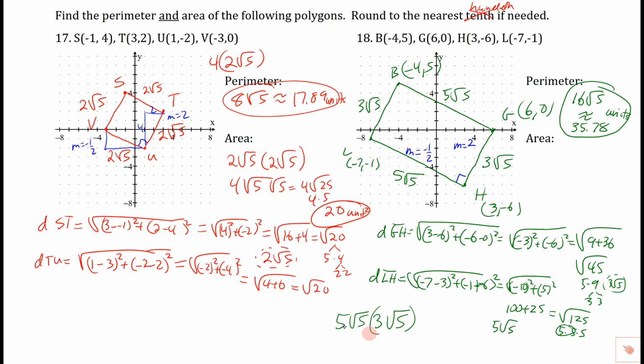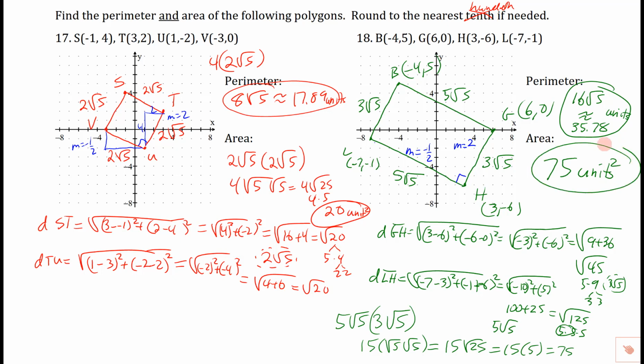So when we multiply those together, I multiply the 3 and the 5 together, I get a 15. And then I have a radical 5 times a radical 5. When we multiply those together, this would be 15 times radical 25, which is going to end up being 15 times 5, because the square root of 25 is 5. And we could have seen that right here. We're basically squaring the square root of 5. So we end up with 75 here. So I'm going to write 75 units squared. Circle that and we're all set to go.